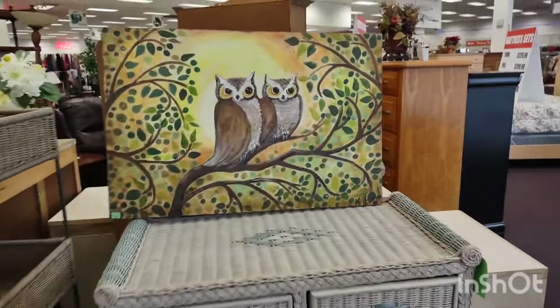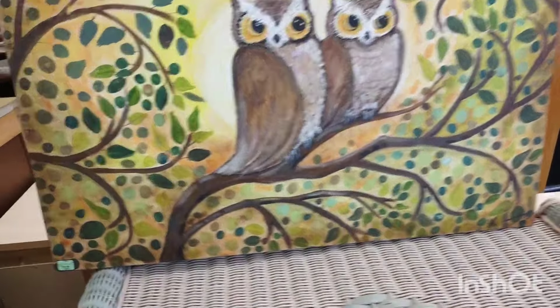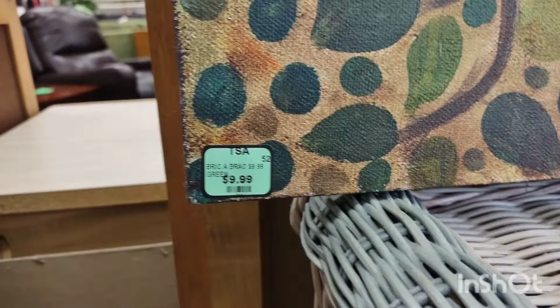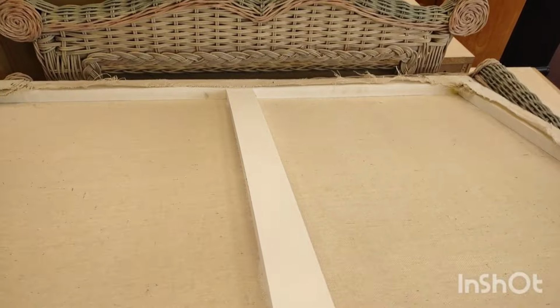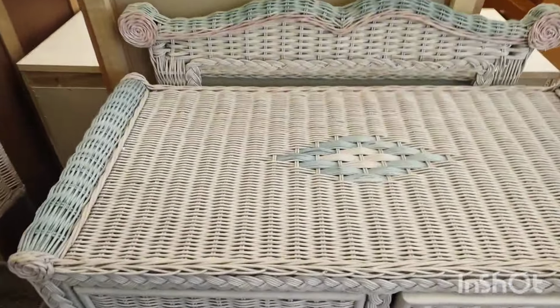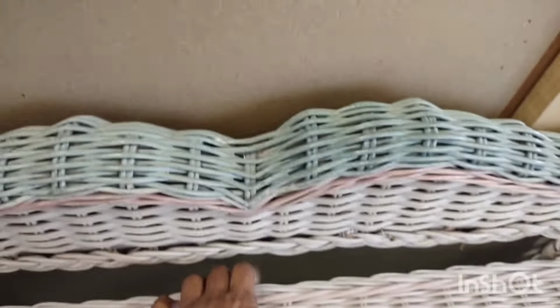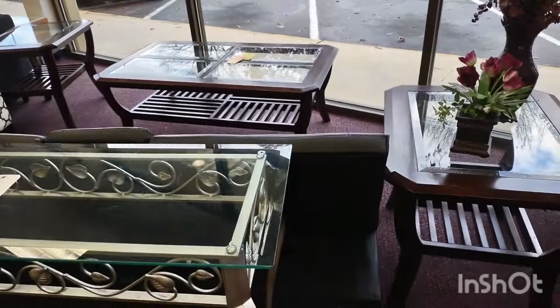That was gorgeous too, nicely done, like a watercolor. And this almost went in my cart. I struggled. I really did struggle. It was on canvas. It's kind of folk art, and I just love that type of art. And I really don't have any of that art, but I just didn't. Because I'm like, I could paint something like that, but then when I realized what was sitting under it, I almost had a heart attack. Do you see that? Rattan set with the mirror, and oh my god, it was beautiful. It was like a beige creamy color. It was beautiful. Oh my goodness.